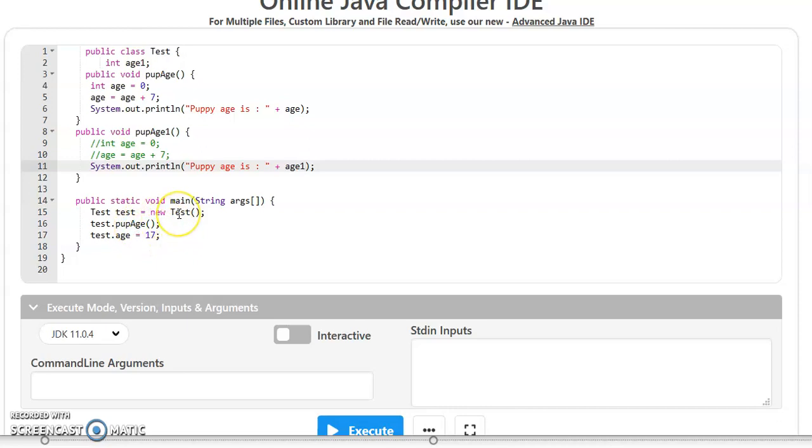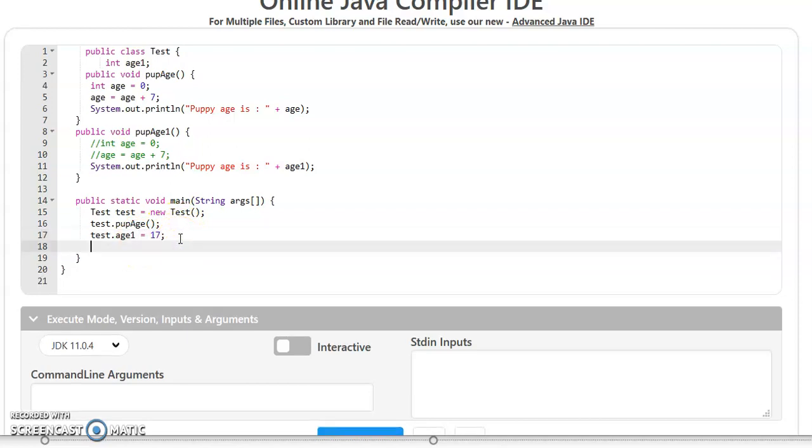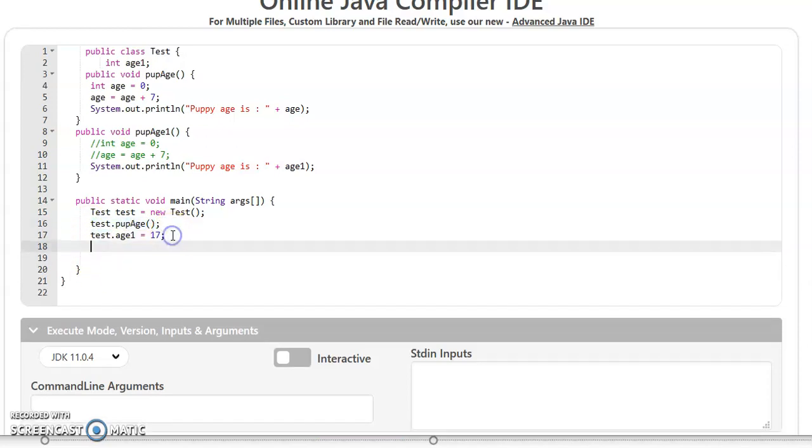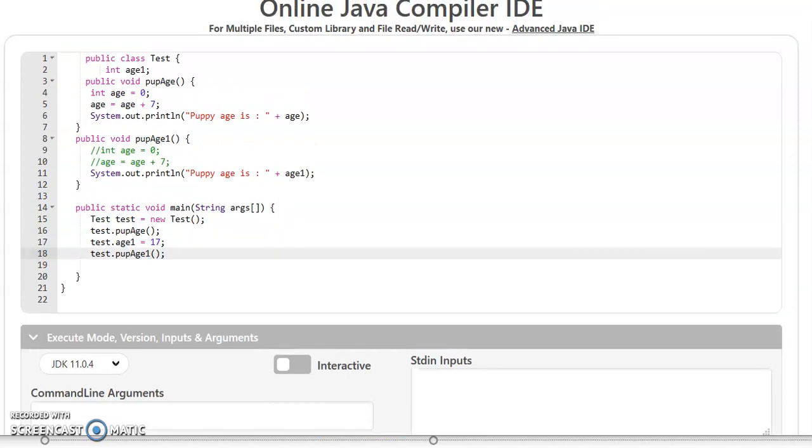So now what I do here is I am going to set or access my instance variable age1 with the object. I'm going to set it to value 17, and I'm going to call the function here, which is again this command, and I'm going to place it over here, and this function will be puppy page1. And when I try running this program, so I hope you got the concept.